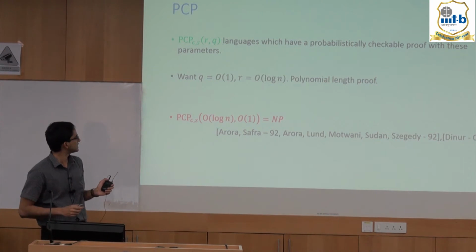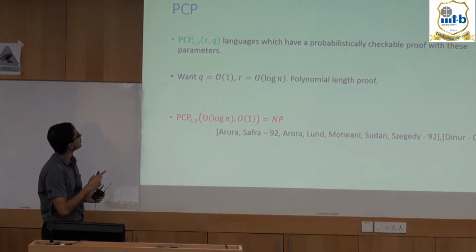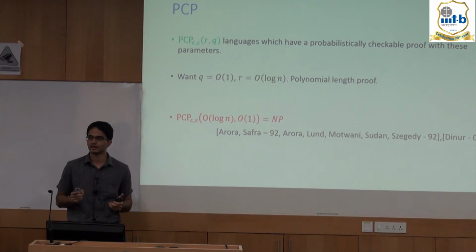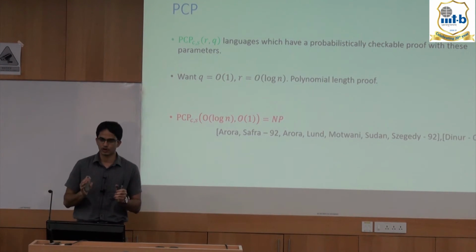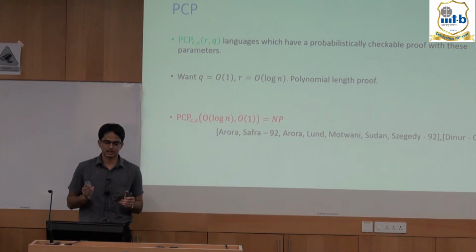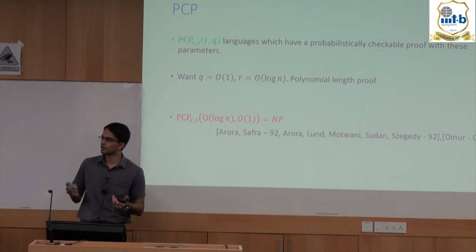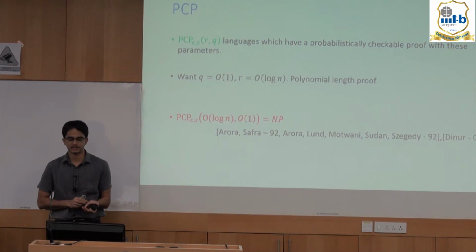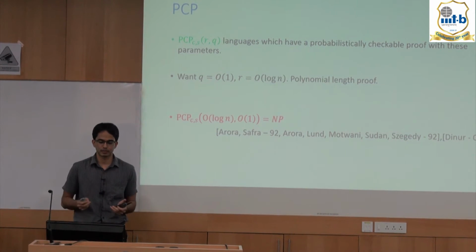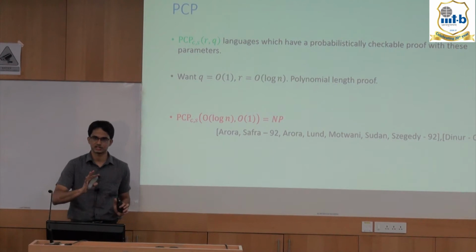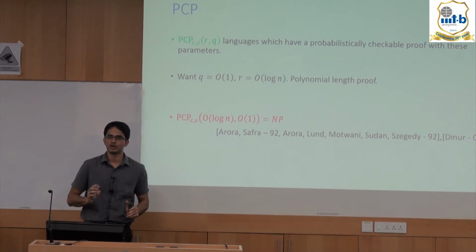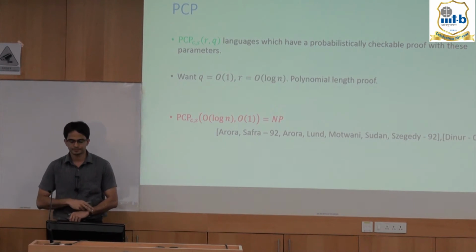Another thing I should mention is that I've been deliberately vague about what C and S are here. All I said was that C should be close to 1 and S should be smaller than 1. That's all we need: there should be a gap between C and S. There is a fair bit of room to play with, a trade-off: if you increase Q, you can decrease S, and these kinds of things. That's why I've been deliberately vague about what exactly C, S and Q are.